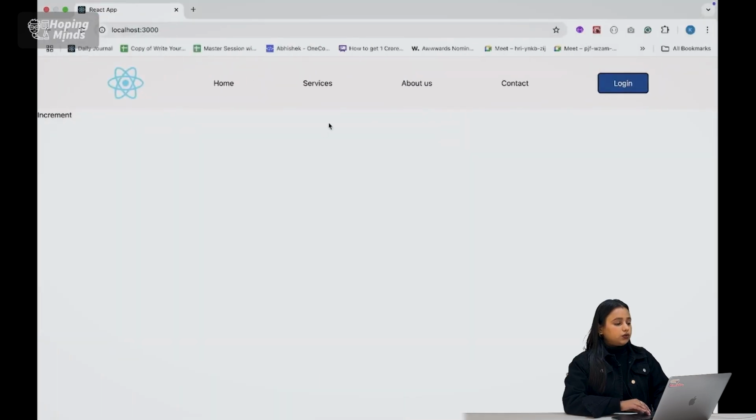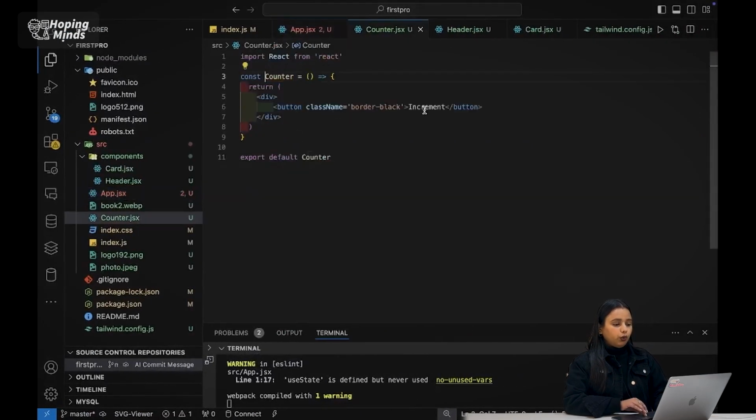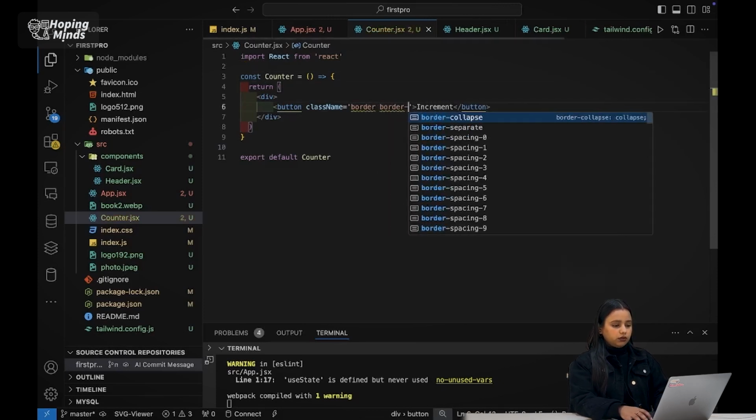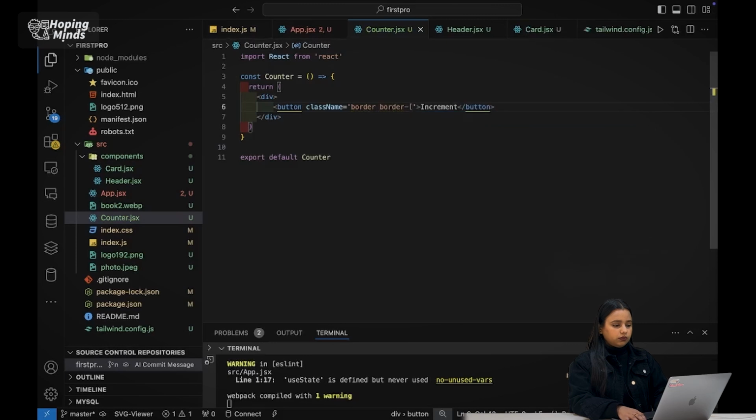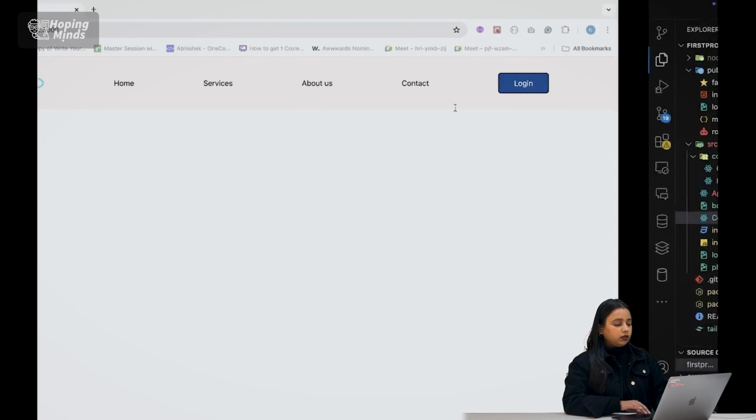Now your button is visible, but I want to add some more styling to it. Let me do that. Let's have 6 times 0, so it will give me black color.